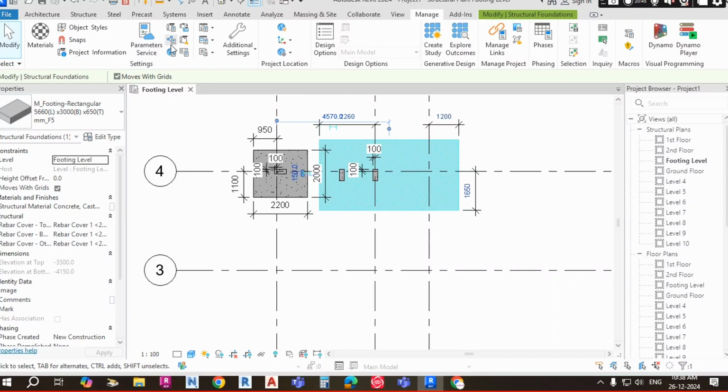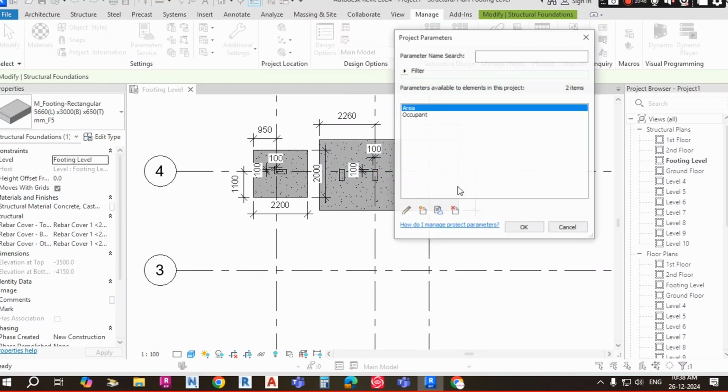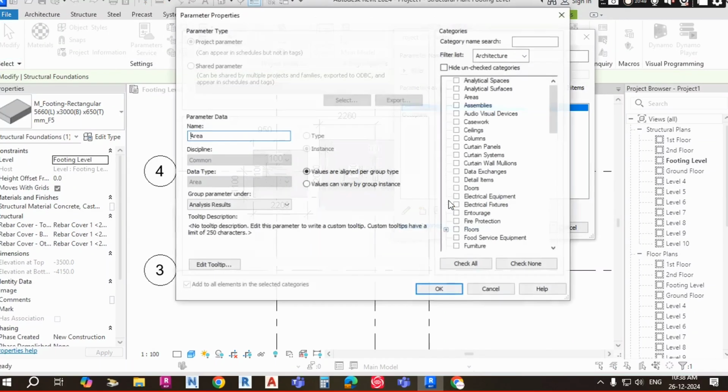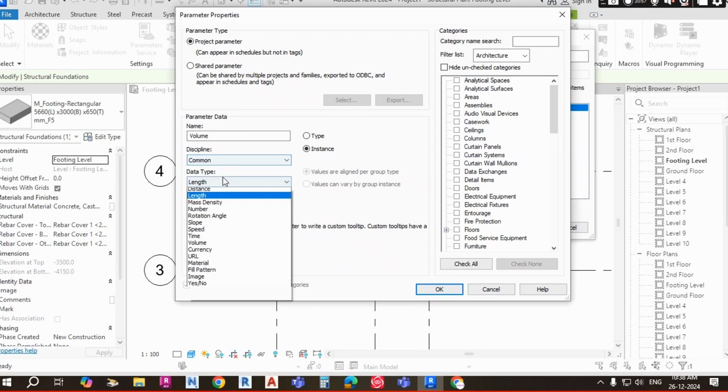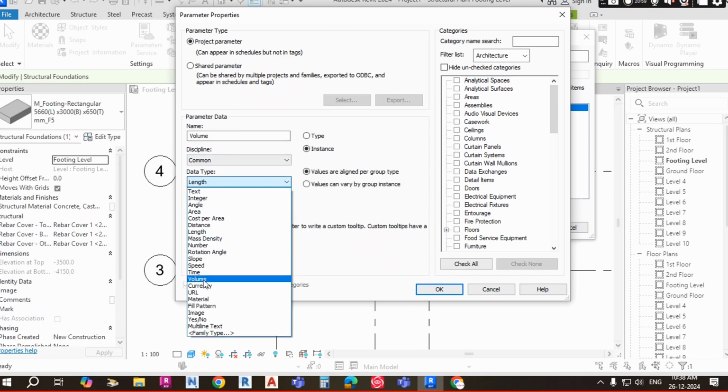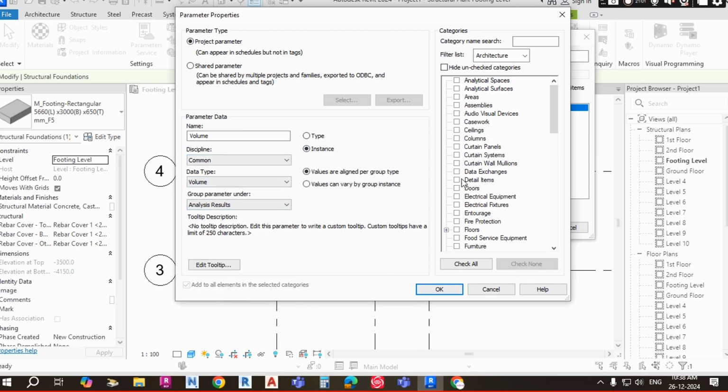Just go here, new parameters, and now you have to create new parameters for the volume also, the same. How we created area, you have to go with the volume. Again type, volume, analyzing result, structure, foundation.